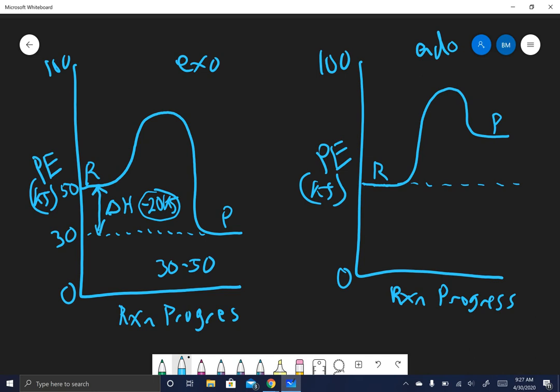Over here, it's the opposite. Let's say we start at 50 and we end, let me draw a line here, let's say we end at, I don't know, we'll make it easy, 70. So our delta H here, our change in heat, change in energy, is positive 20 kilojoules because you gained 20, right? So let's say you start with 50, then you walk around on the street and you find a $20 bill. Now you have $20 more, so that's a gain, right? So it's a positive thing. You gain 20. That's because the products are higher in energy than reactants.